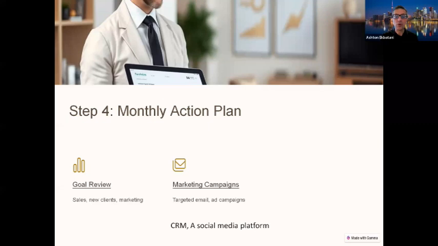You are going to use different marketing campaigns, targeted email. For instance, what I do is send to my clients, let's say around 2,000 people in my database, once a month my e-news, and that is a mass email to all of them. And that's on a routine basis. At the beginning of every month in my calendar, I write that on the 5th of every month, my clients will receive e-news. So I prepare that one and I broadcast to all of them. So that's my marketing campaign for them.